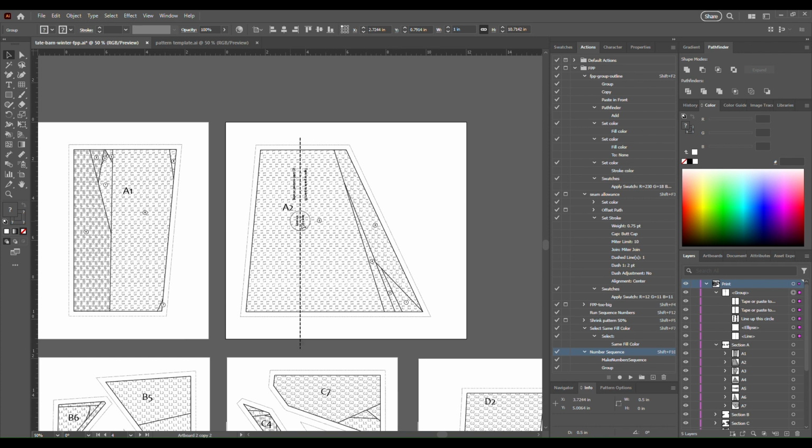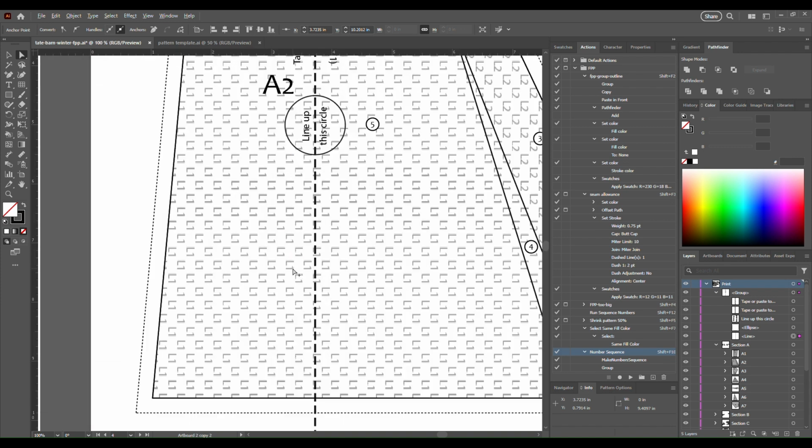In the next class, when we're going into InDesign, I'll show you how you're going to put each piece, part 1 and part 2, onto separate pages. It's very simple. You could also adjust, once you get in here, I can adjust that dotted line, make sure everything looks good. Now this is where you can see I have tape or paste part 2, tape or paste part 1.